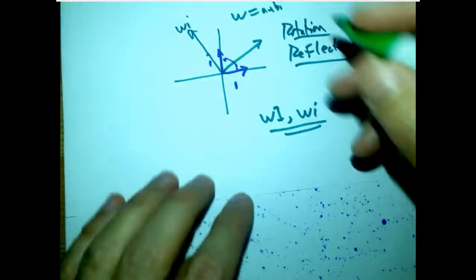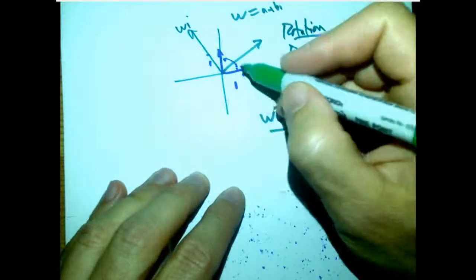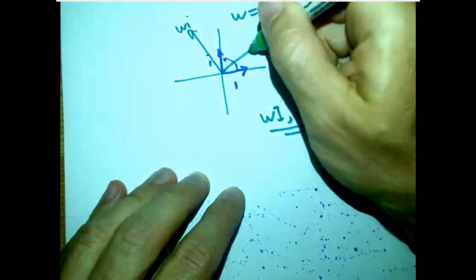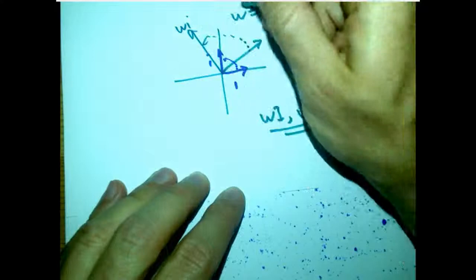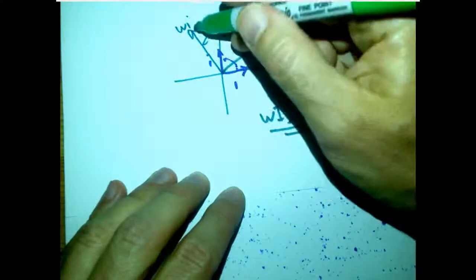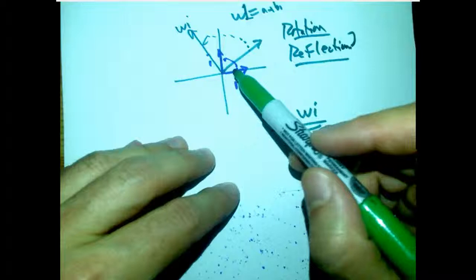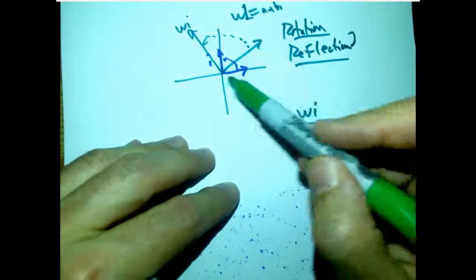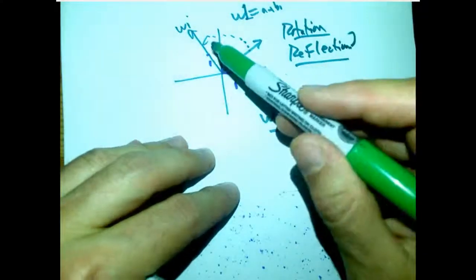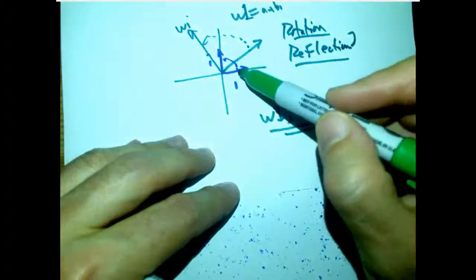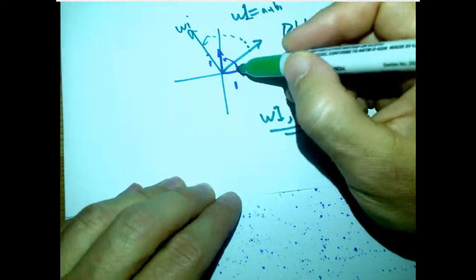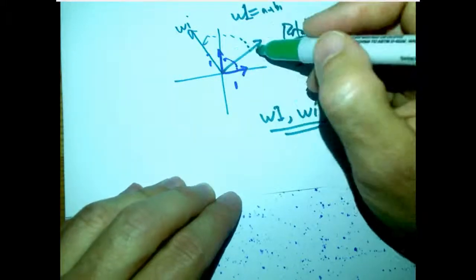Now what do we notice? The 1, i pair, going from this one to this one, is a counterclockwise rotation. And that's the same thing going from w1 to wi. So multiplying by w could scale these blue vectors to make the green vectors. They can rotate, but it's not flipping. It's not changing the orientation of the plane. If I was reflecting, a counterclockwise rotation would become a clockwise rotation.